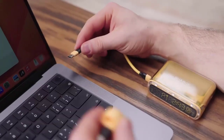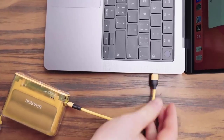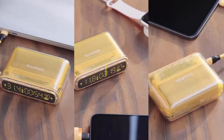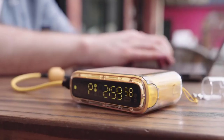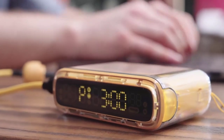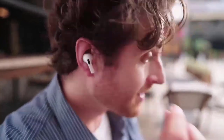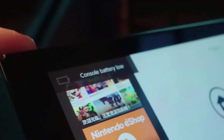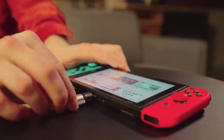It powers a MacBook Pro to 20 percent in as few as 30 minutes. Offering a 35-watt output and 30-watt input, it recharges in just 1.5 hours. Thanks to its USB-A and USB-C compatibility, it allows you to charge multiple devices at the same time. One of the coolest features is that it can predict the remaining charging time, so you're never left wondering. It also features a 12-hour program clock and an alarm clock.